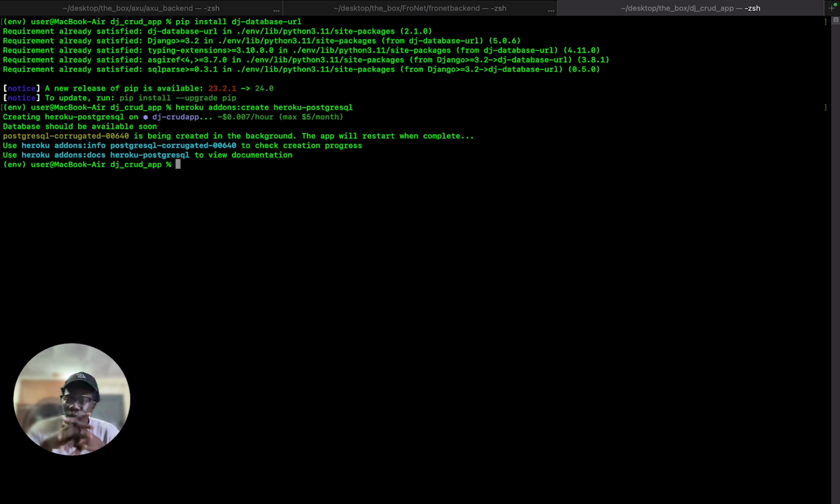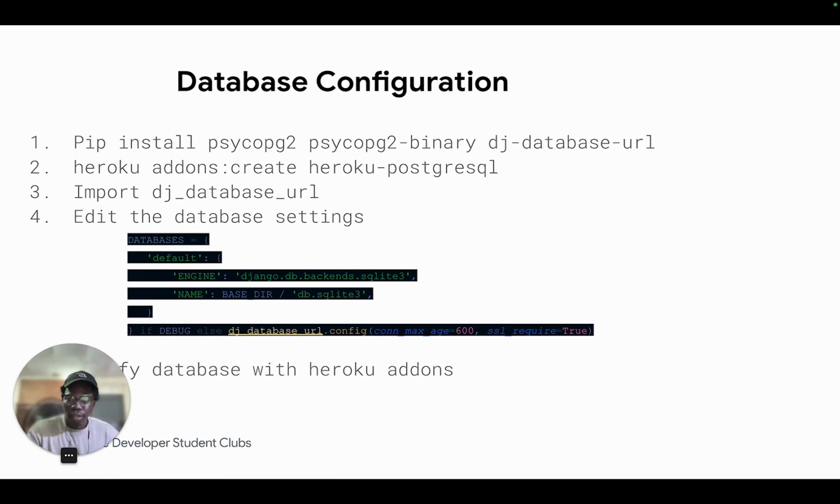Use heroku info and the Postgres name to check the creation progress, and then the addons to view documentation. So basically, it's creating in the background. Like I said, it's going to take a minute or so to create, and from there we'll see if it actually works. We'll check back in just a minute.